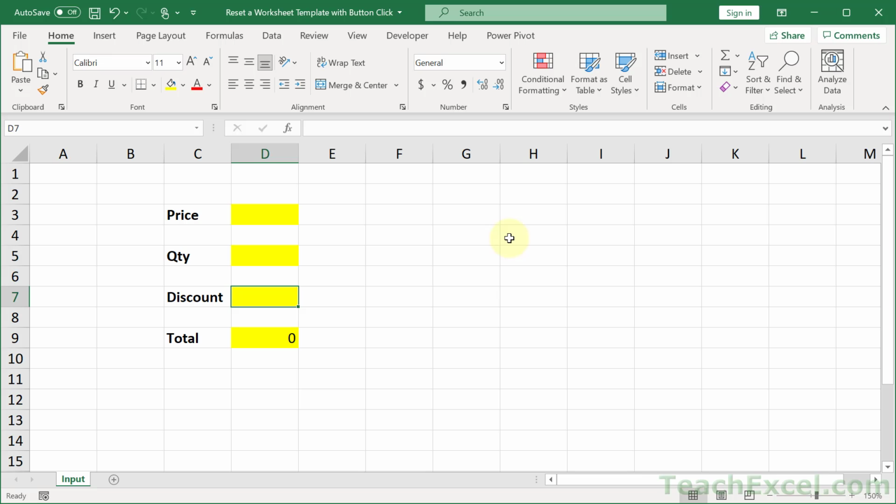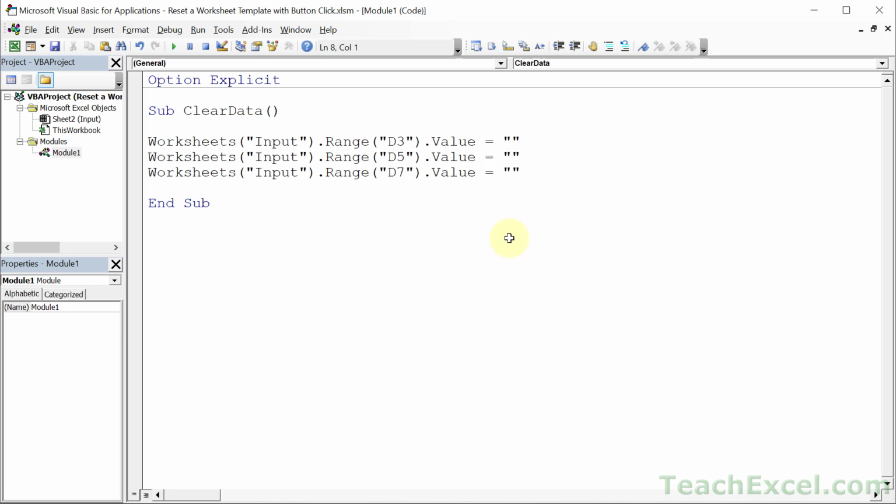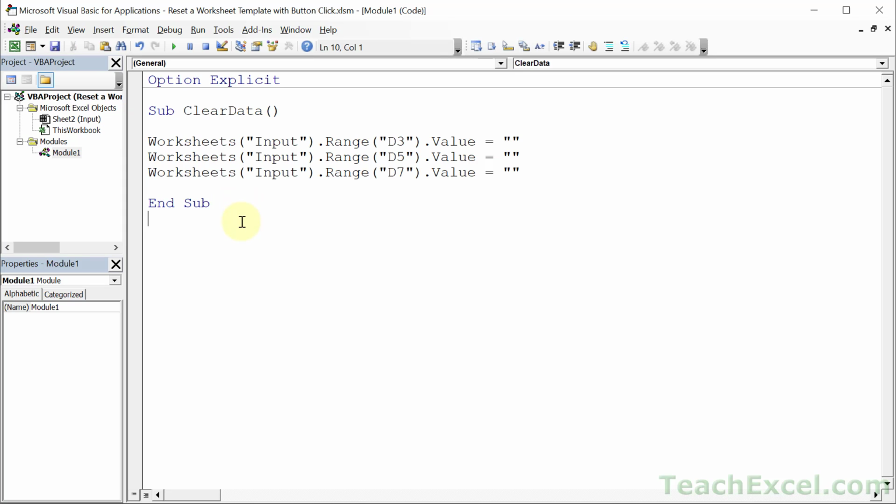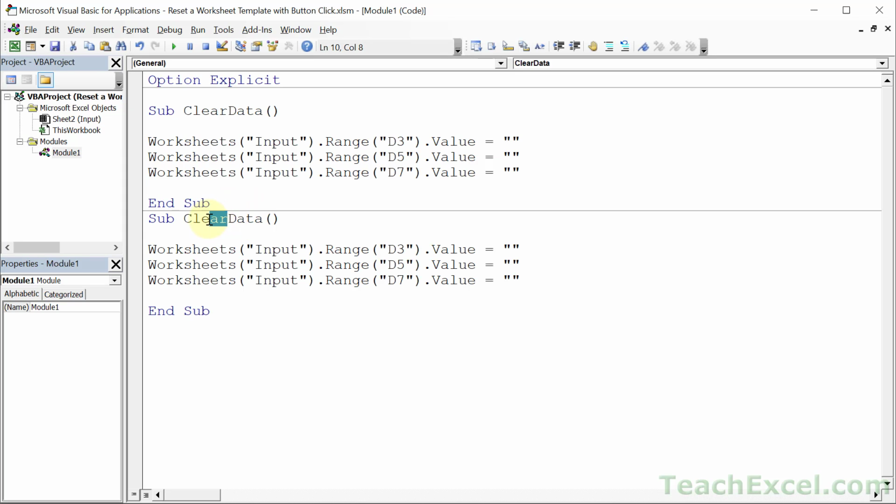So if all you want to do is clear it, you're good to go. But now let's go ahead and reset it with some default values. And I'm going to copy and paste this to make it go a little bit faster. Reset data. Do not be afraid to copy and paste when you are programming. Just make sure you go over every line of the copied code to make sure you input it correctly, or to make sure you make all the changes you need to make. In this case, we just change the values from nothing to something. So 10, 15, and 0.1 for 10%.